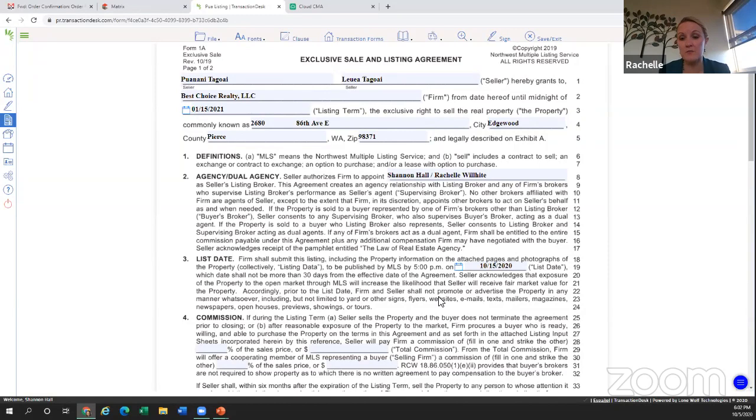So what if we decide to go early? We're going to go early on this and we wanted to get that pre-marketing done. We just need to change the listing date and then we're compliant. But again, if you are flagged or you have not gone on the market and they check the 1A and it says October 31st, and yet you're putting a sign up and getting people to call on your listing ahead of going live on the MLS, that's a violation, and it's a significant fine for that. So be very careful on that.